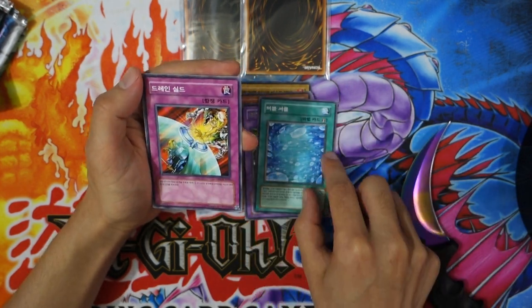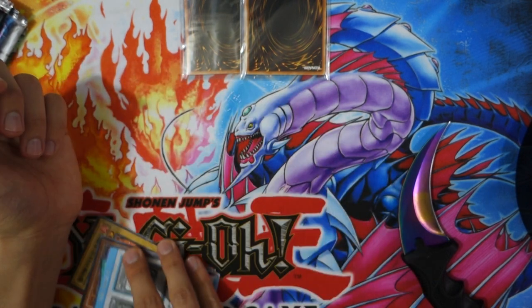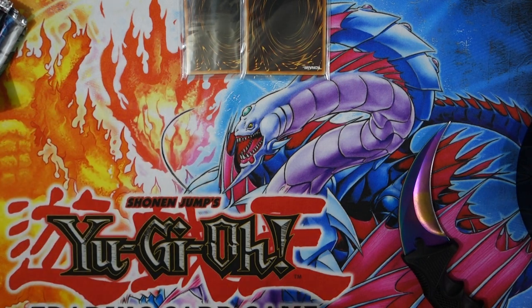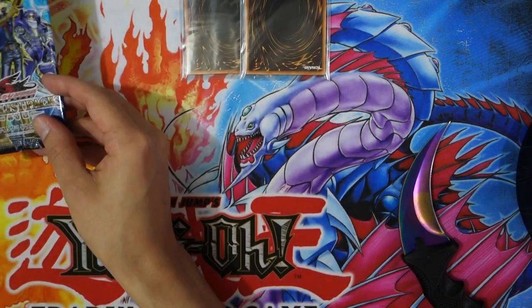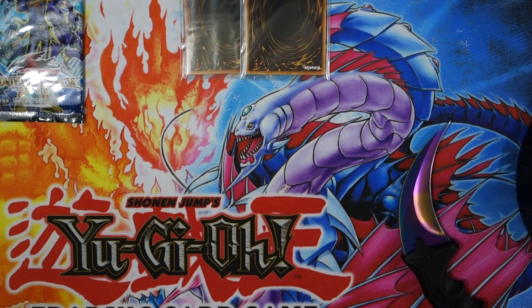Then we got, oh, is that Bubble Shuffle, Draining Shield, and then like a card tip. Whoa, Roar Returning Alive plus Rhoda. Excellent small little card tip right there. All right, I want to save this one for the last. I got the Yusei Fudo over here. See if we can pull OCG Stardust Dragon. That would be pretty hot.